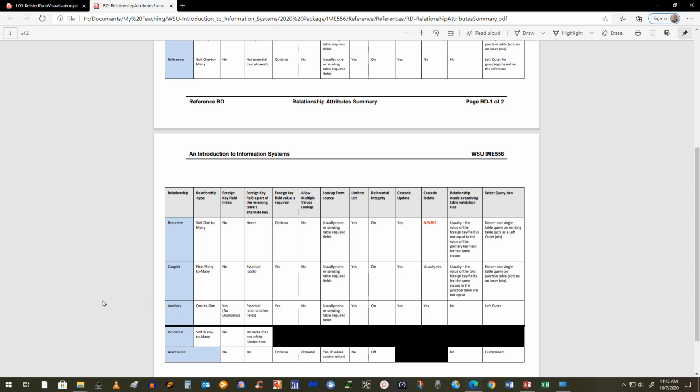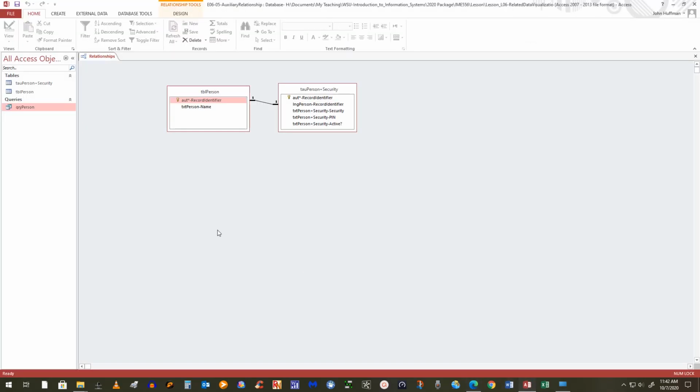So the way I'm going to approach this, there is a tutorial. We'll go through the tutorial, but we'll go through the tutorial last. I want to talk about the mechanics of this first, and a little bit about why we would do it too. Actually, I'll probably do that at the very end. I'll talk a little bit about the mechanics, then I'll go into the tutorial, and then at the end, I'll tell you a little bit about the situations where you want to use this auxiliary relationship. So let me go now to an example. I have this very simple example for you, just to demonstrate the concept.